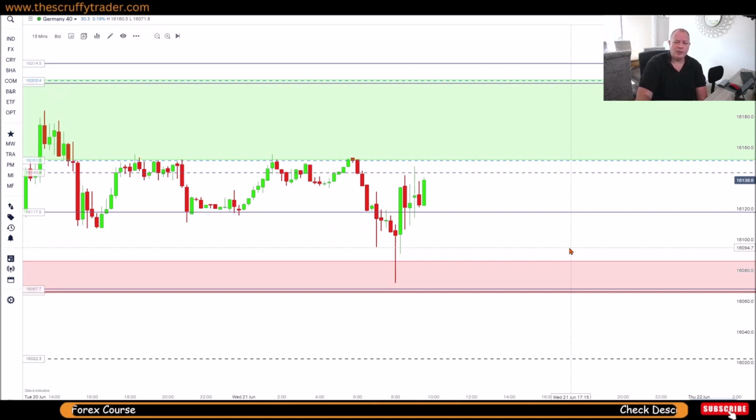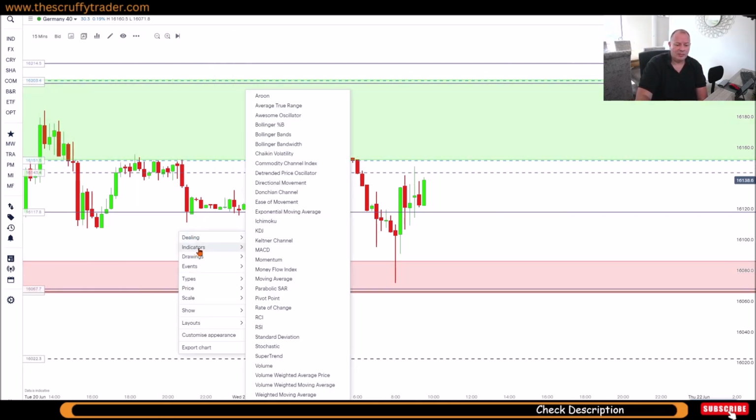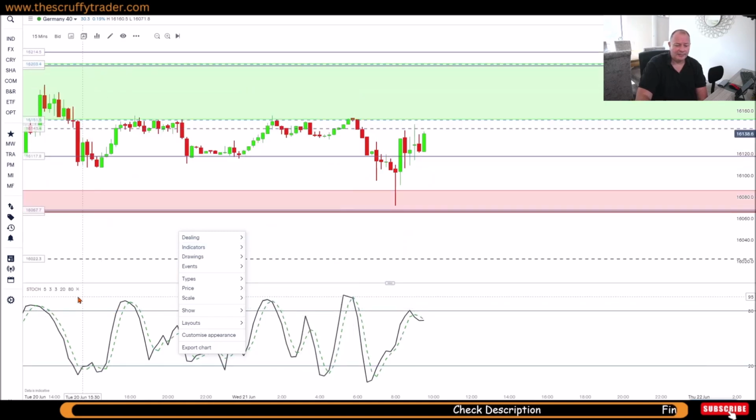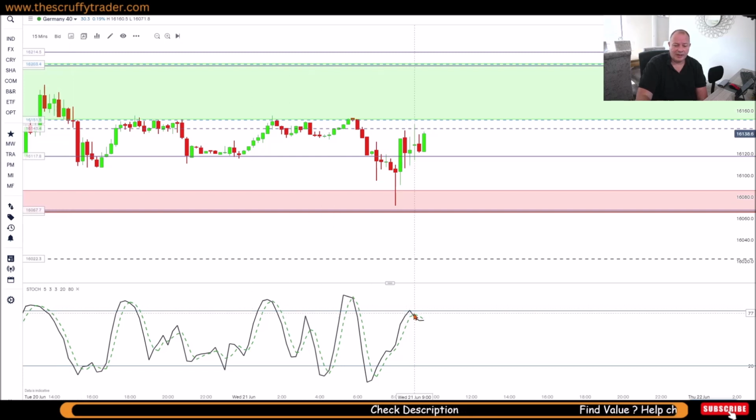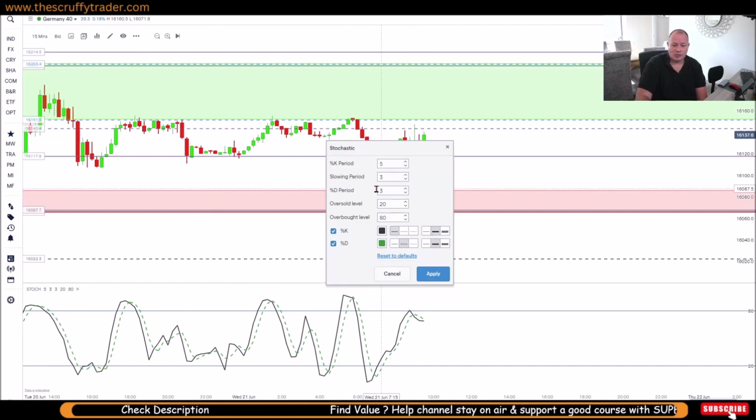Well, there's a lot of things we can do. You can see the state of play with the market. You can put on something as simple as a stochastic. This is a fast stochastic. And you can see it's pushing over here. It's been up to the extreme and it's pushing down. How do we know? Because the green line is pushing that. Let me just open this up so I can show you what everything is.